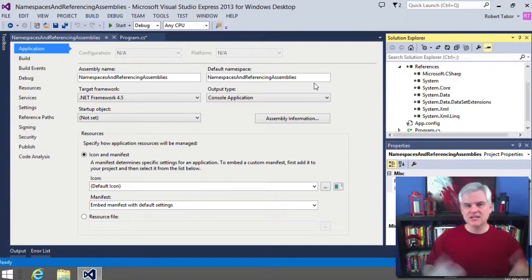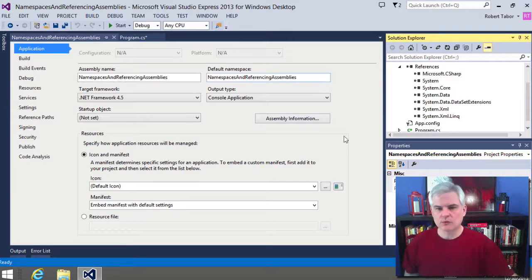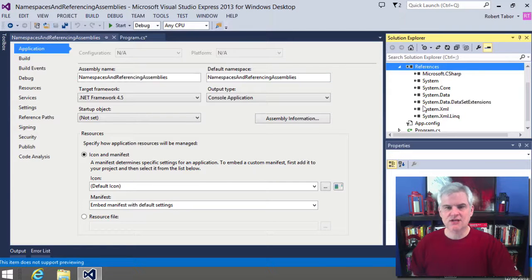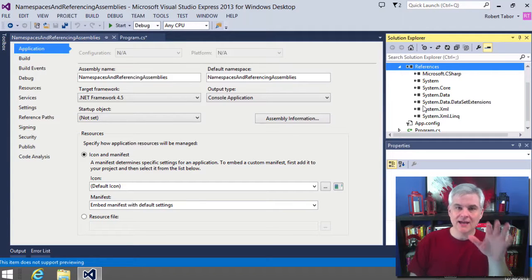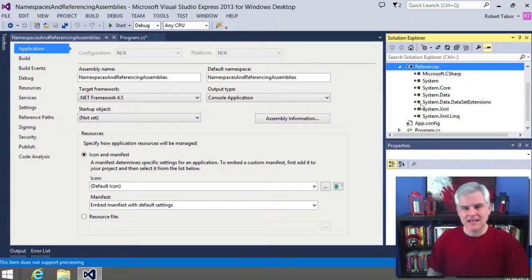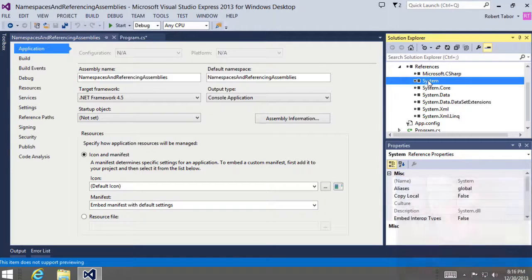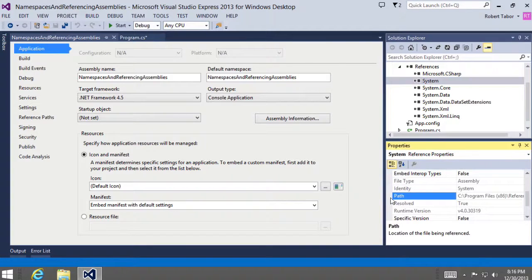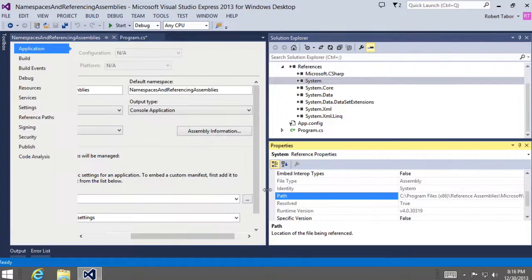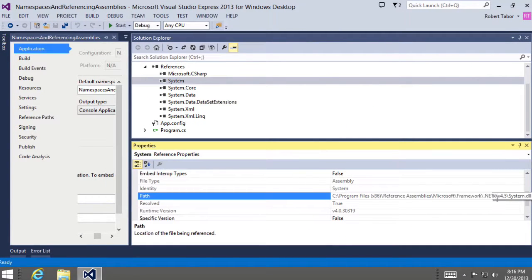So as you can see, I've expanded out that References entry here in the Solution Explorer to see which assemblies have been added by our console application project. And then if you were to click on one of these, for example, just System, you can see in the Path property here, and we'll have to expand this out a little bit. Oh, we're going to have to expand it out a lot, aren't we? Oh my goodness. Okay, here we go.